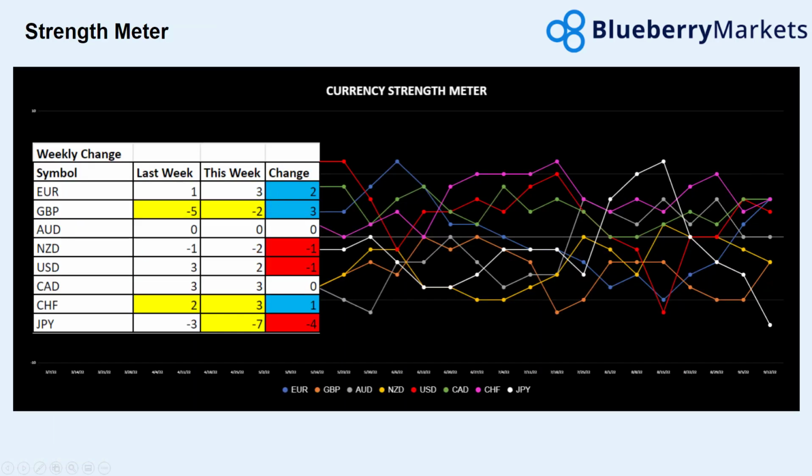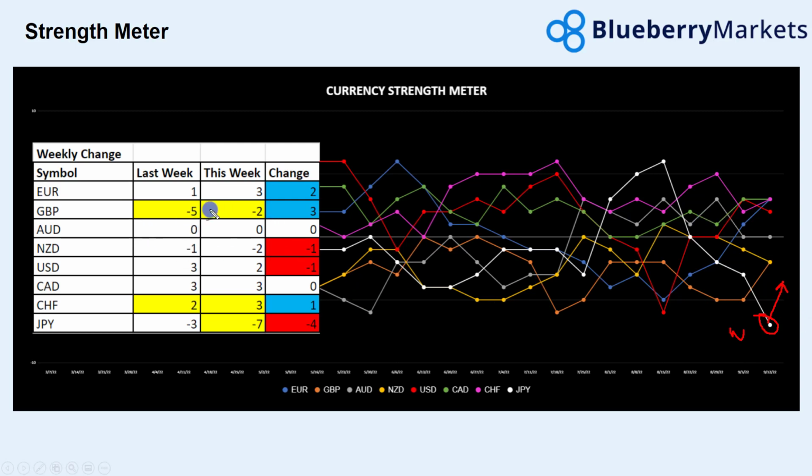Looking at the strength meter, the only thing really that I can see is that the yen is now in that reversal zone. Looking for that to potentially change. Maybe going to see a little bit of strength. We did talk about 145. Fundamentally, we are still on the weak side, okay? But it's the fact that we're in a clear reversal area now. So got to be a little bit careful about that.